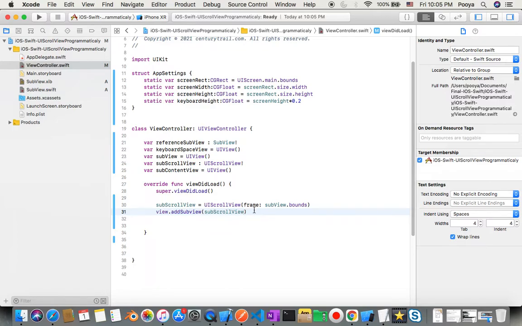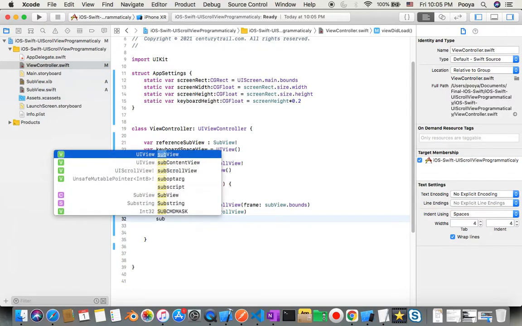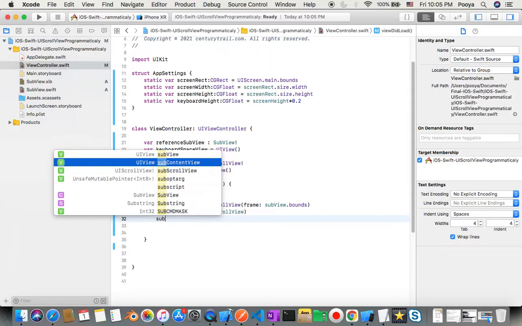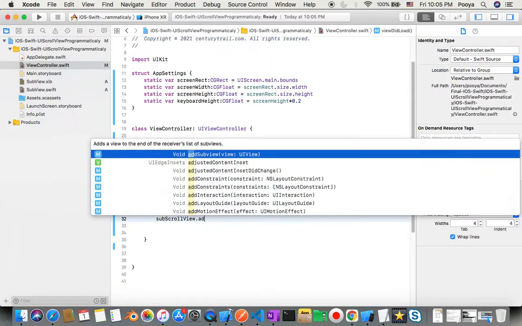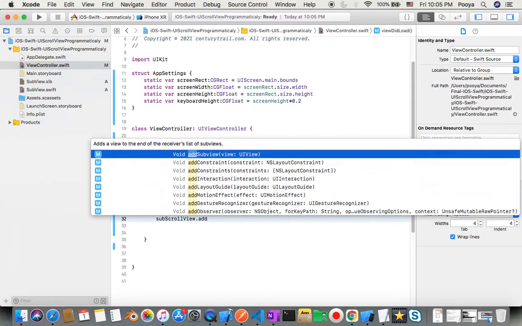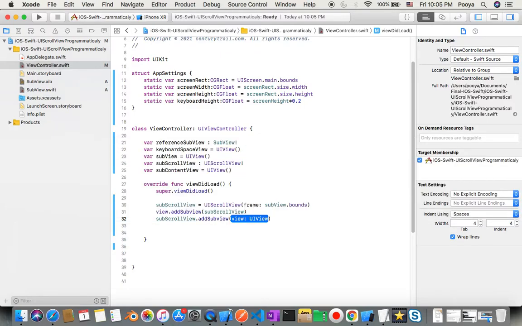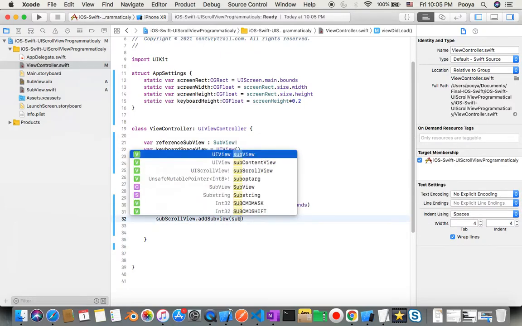Then I need to add the sub content view that I just made. So subScrollView dot addSubview, and here I say sub content view.